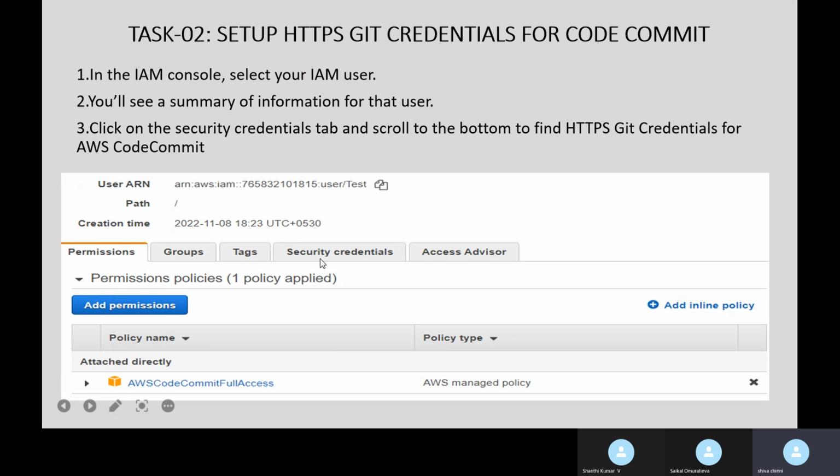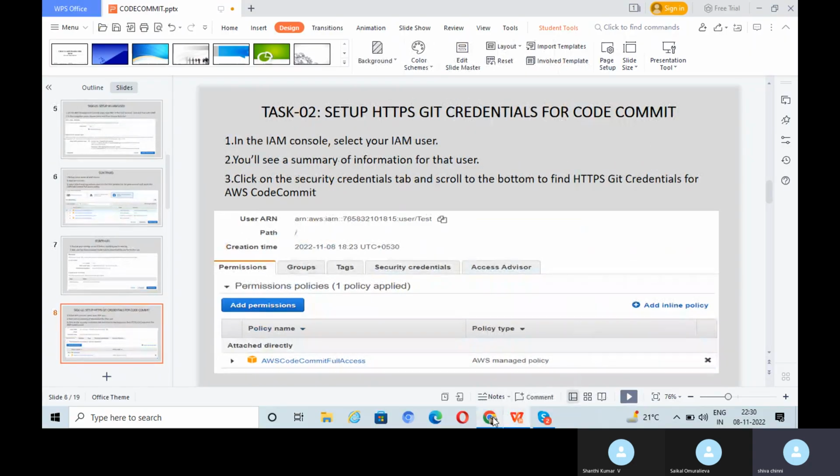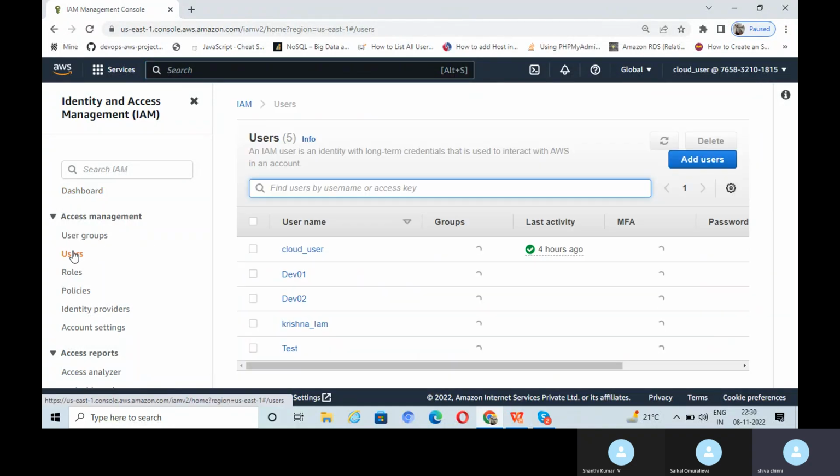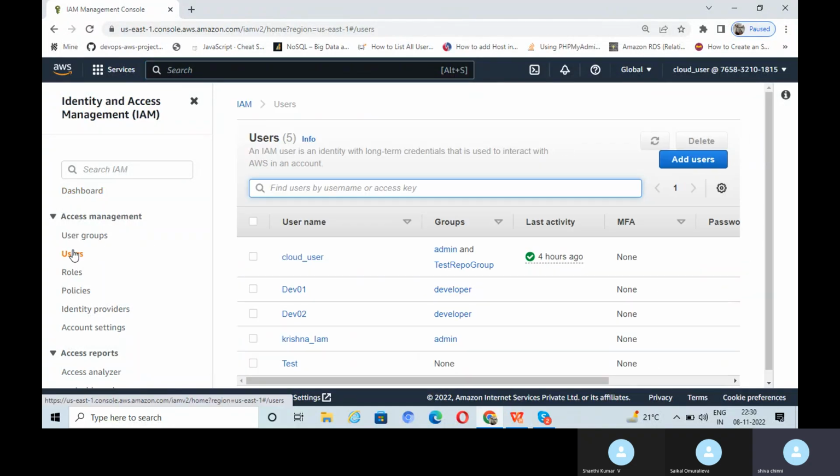Go to security credentials. Under the security credentials, you have the HTTPS Git credentials. I will show it in AWS. Let me go to users. Let me create a user.